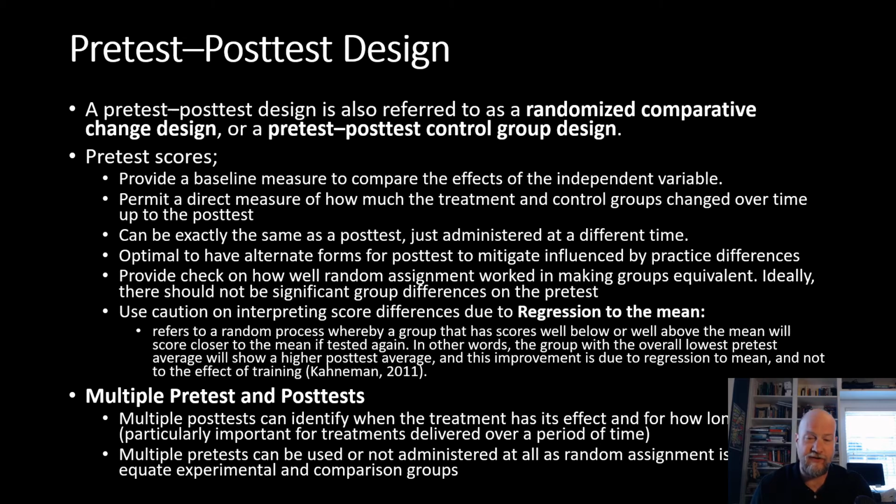There are certainly studies where you look and just by sheer chance, for example, the people in the experimental group are much better at the dependent measurement, whatever it is you're using. They may be smarter, faster, in better shape, whatever it is you're testing, right? Or the opposite. They might be deficient in some way compared to the control group, right? So by doing a pretest, you can check. It's a check to see whether or not random assignment worked. If there are differences between your groups, that does not mean that you start over.